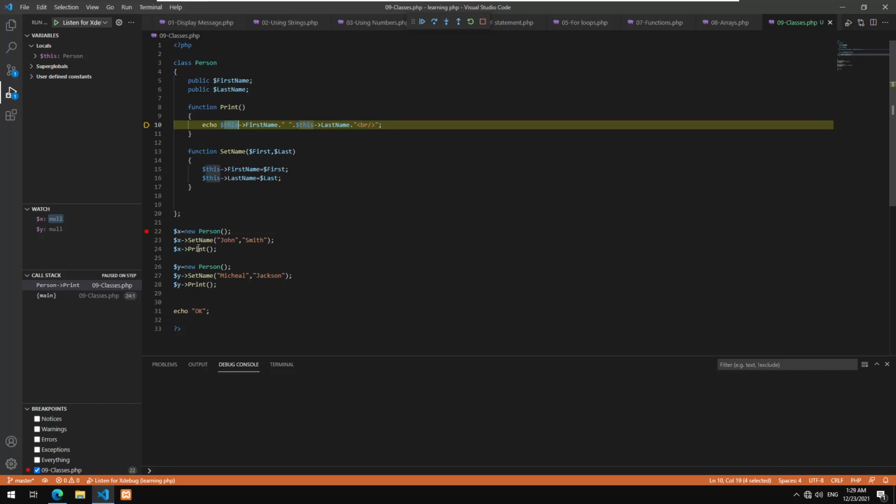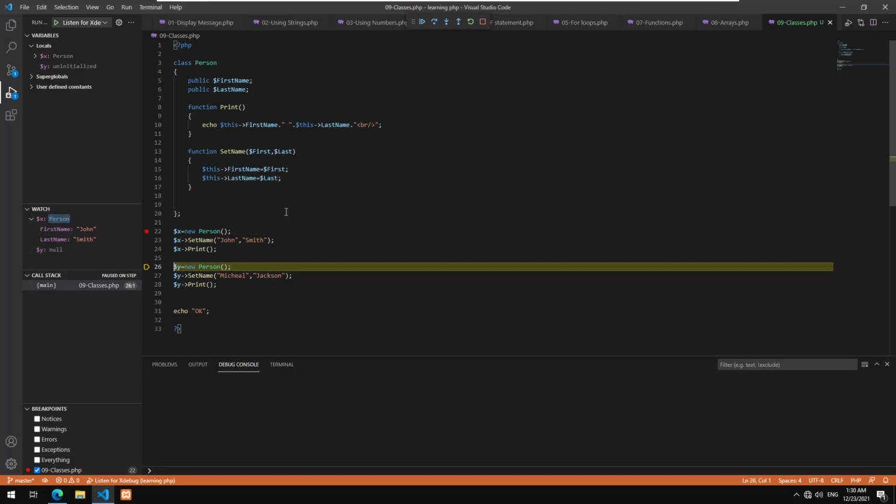Because X is calling the print method. So X is passed into the print method right away. No need to be written here as a parameter with the name this, if that makes sense, right? And now we will get the first name and print it with the last name to the end user. Okay, so this one's finished.